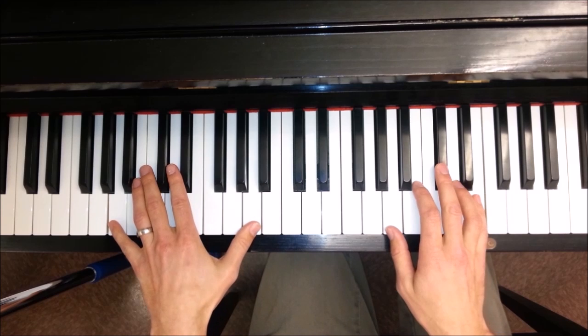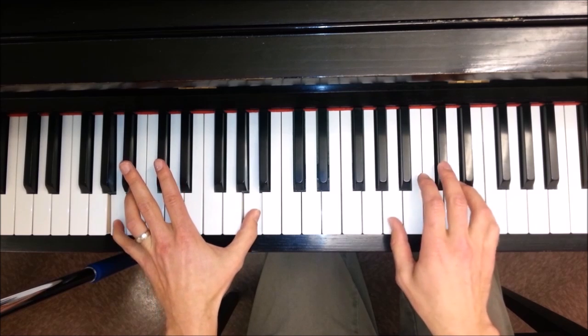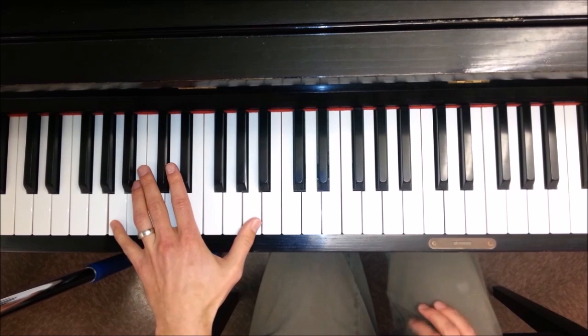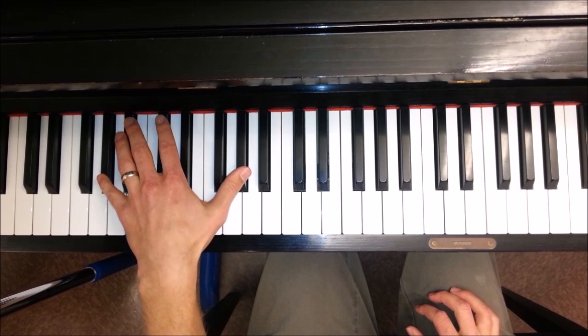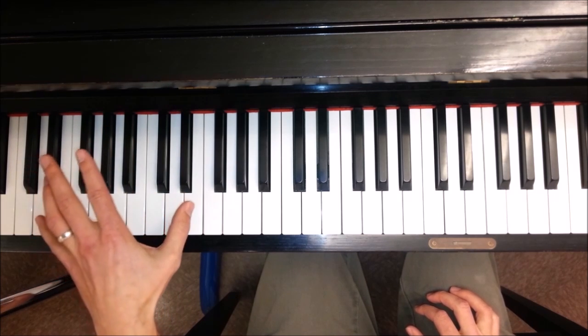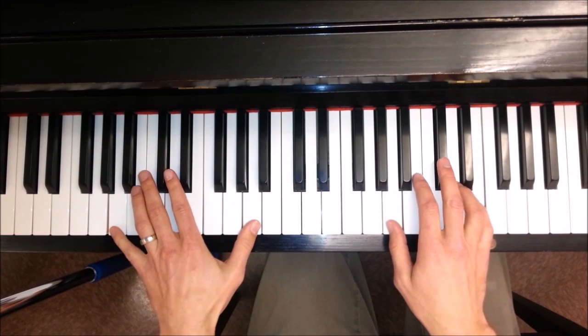This time we're going to throw our left hand in. We're going to be playing A. Very similar, really, to the introduction. So, A, G sharp, D, E. Pretty simple, just like before. So just kind of watch how this goes.